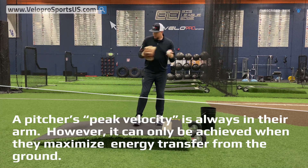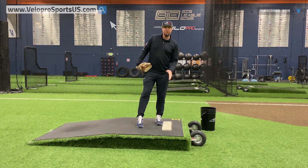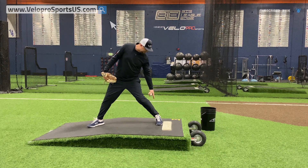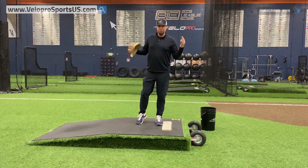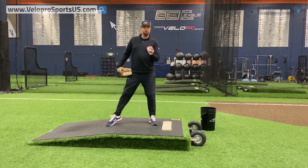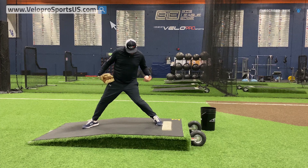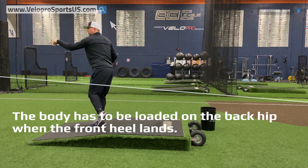Let me show you what it is real quick. In slow-mo, we're talking about heel connection. I have one heel in the ground — my back heel — and my goal is to keep that in the ground as long as I can throughout my delivery. The energy is going to go up through my body. So many young arms, and actually all the way up through the pro level, struggle with this: as I'm going into the ground, the heel starts to come up too early, and that's where the energy chain breaks down and I never get that transfer into my hand. Heel connection, simply put, is heel down, still loaded — now all of this energy can come up into my hand, transfer into the baseball and go.